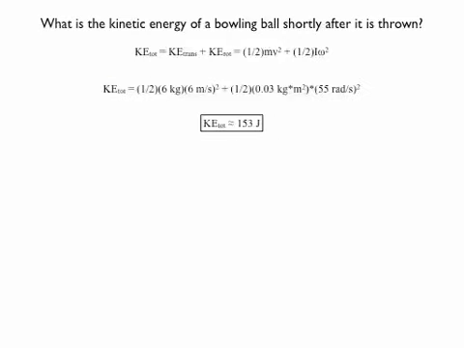So now that I have values for mass, velocity, moment of inertia, and angular velocity, I can plug all my numbers into my equation for total kinetic energy, and I get a kinetic energy of the bowling ball of about 153 joules. So there is my answer, and hopefully this will help you get an idea of how you might estimate some values, how you might look up some values on the internet if you have a problem you're trying to solve yourself where you don't know all of the quantities that you need to know.